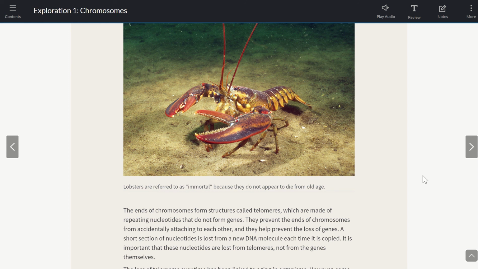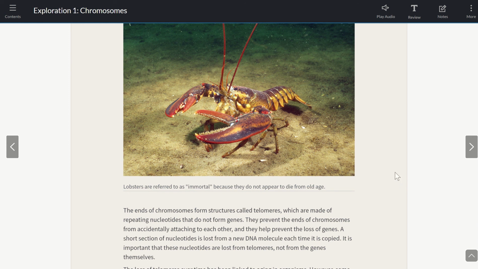And some scientists have suggested that this is almost like a countdown. That as that telomere gets shorter and shorter, that effectively is what amounts to the aging process that we experience, until eventually our telomeres get so short that they can't function, our cells begin to break down, our DNA can't copy itself, and that's ultimately one of the things that leads to us dying.